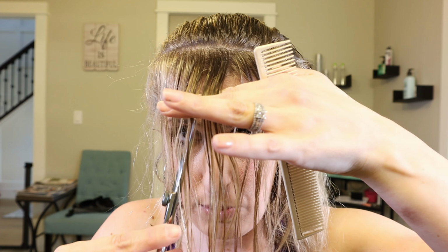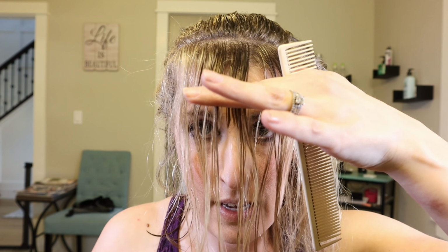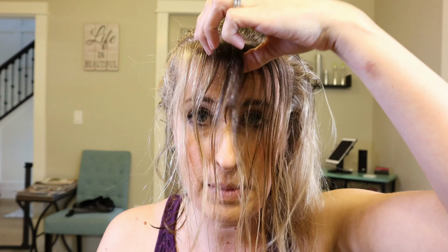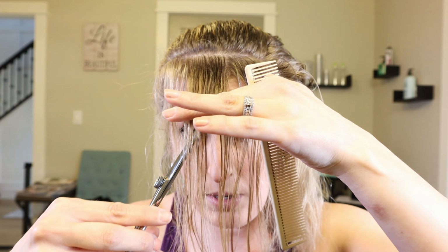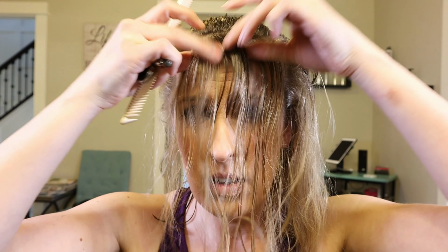So like I said, I'm going to point cut into the hair, and I started in the middle section. So as you can see, they're still pretty long, but that is what I want because you can always cut more. So let's go back in. I'm going to do a tiny bit more.